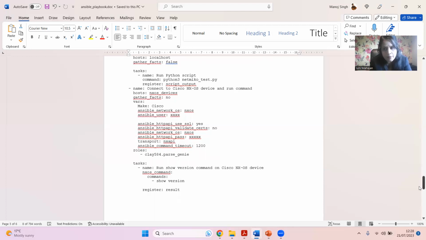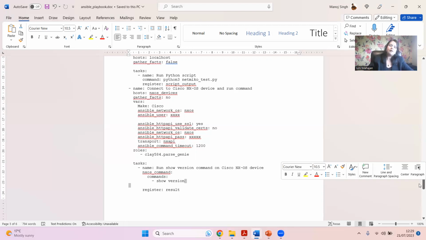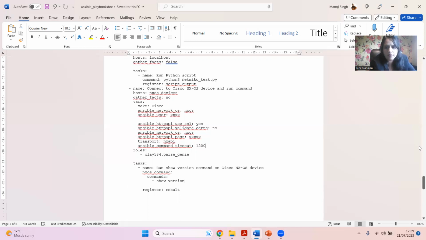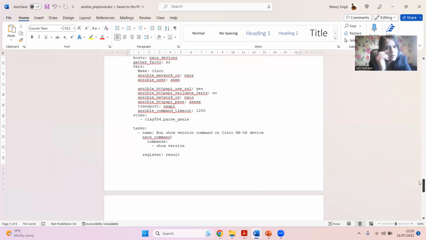I've heard that Cisco NX-OS devices, if we connect to them using an API interface, the information that we get is already structured. We can do that. But in this case, I'm just using the network CLI option to connect to them, and I'm parsing the data using the clay584.parse_genie parser.